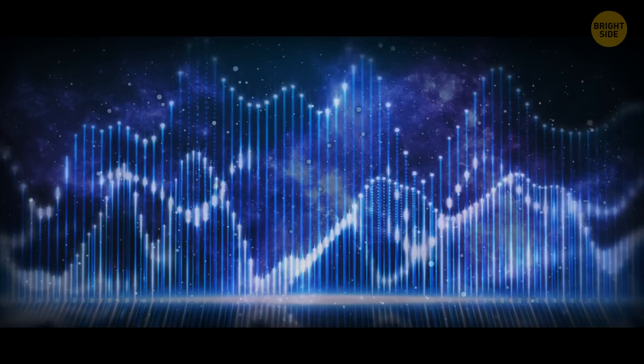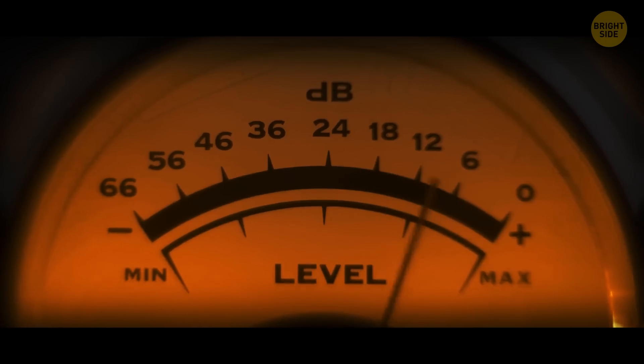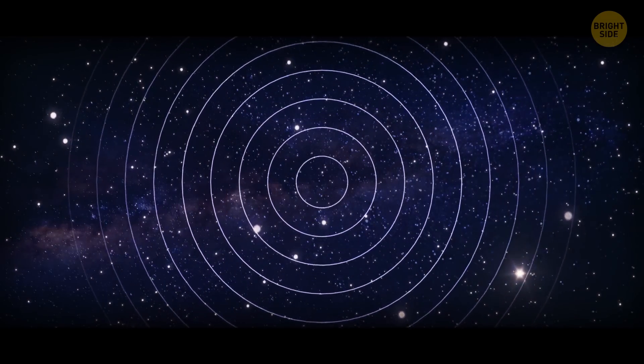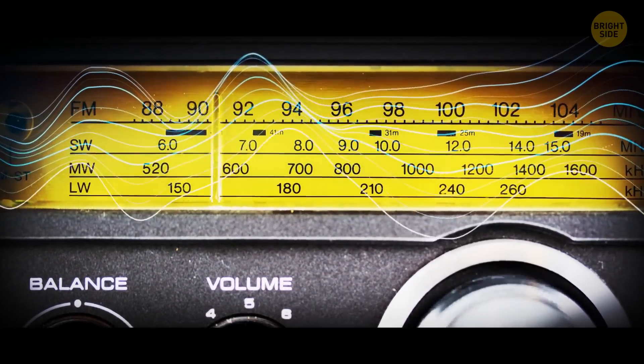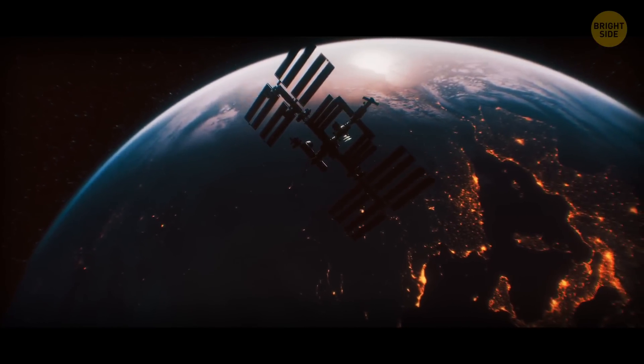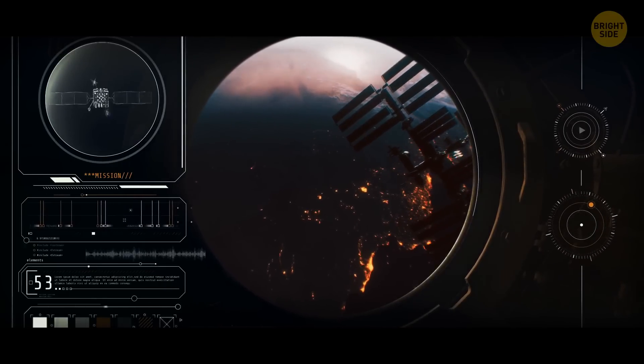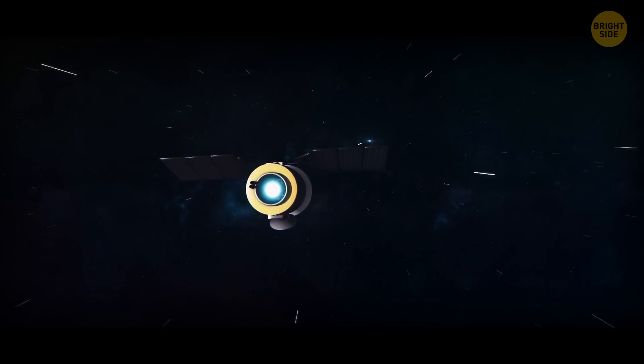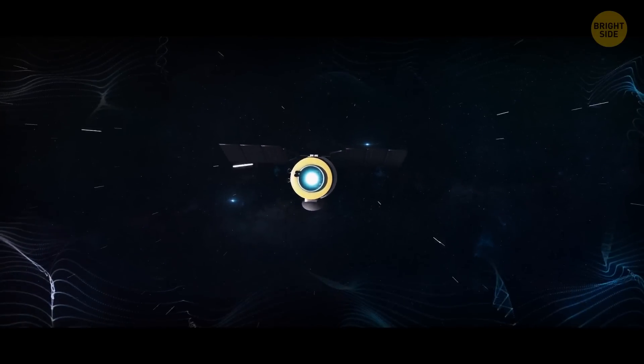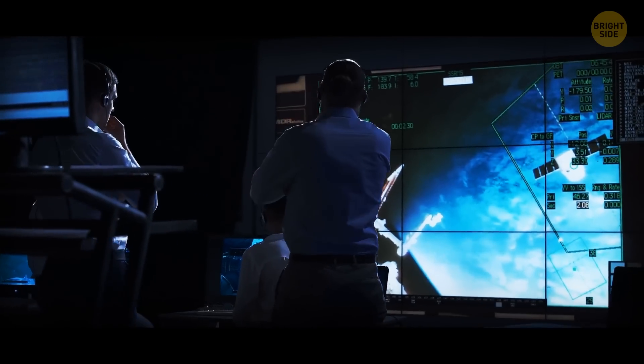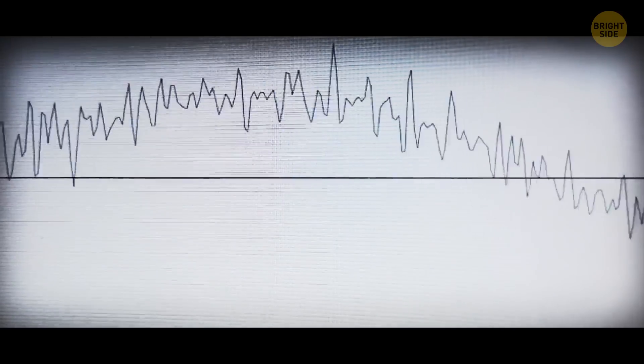However, the wizards from NASA still record space sounds somehow. The thing is, there are some types of waves that don't care about molecules. We regular folk can't perceive them without some special devices. These waves include, for example, radio waves. We'll need a radio or something like that to recognize them. And that's exactly what NASA's satellites do. They catch random radio waves. Thanks to their heroism, we can find out how different cosmic bodies sound. These satellites record a variety of waves: fluctuations of plasmas, magnetic fields, and other stuff. And then scientists from NASA transform all this into normal soundtracks. And some of them sound quite frightening, to put it mildly.